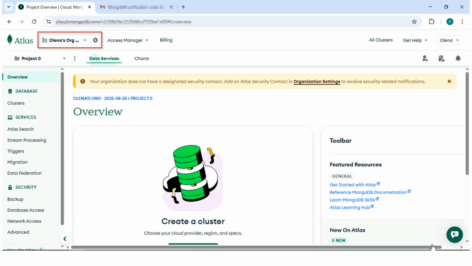You can see the prompt to create a cluster right in the middle of the screen. A cluster is your actual database. It's the set of servers that runs MongoDB and stores your data. Every cluster must live inside a single project. So, to recap the hierarchy, an organization contains projects, and projects contain clusters. Understanding this structure is key to navigating Atlas effectively.